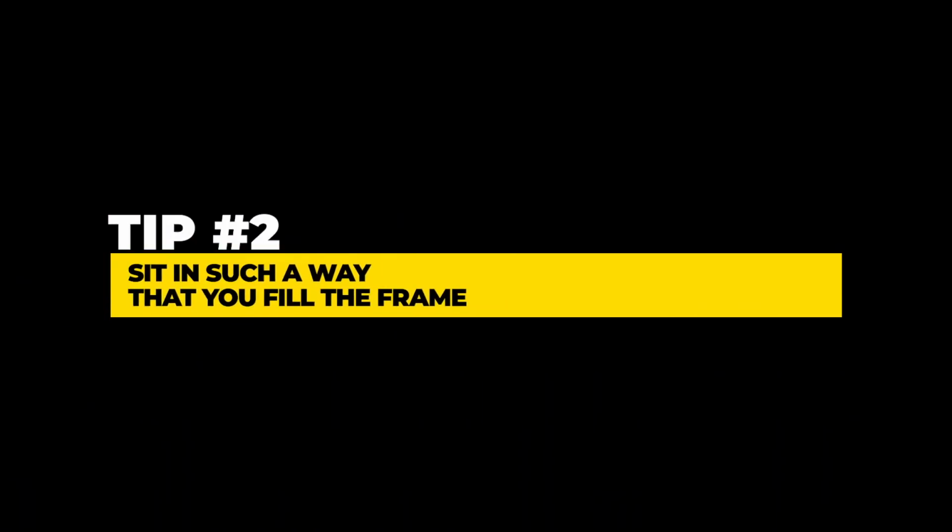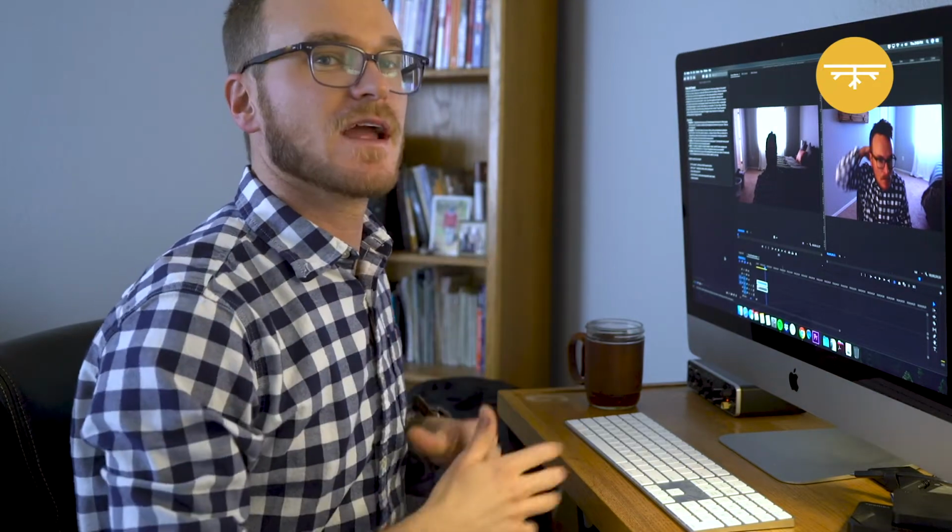So tip number 2 is composition. Take into consideration that you don't want to be too far away from the camera showing everything. You want to be up close to the camera, but not filling the whole thing. You want the bottom of the frame to be right around your chest, and you want the top of the frame to almost be touching your head, if not touching it. You don't want it cropping off the top of your head, and you don't want a whole bunch of space above your head. It just makes you fill the frame and feel very present for your viewer.